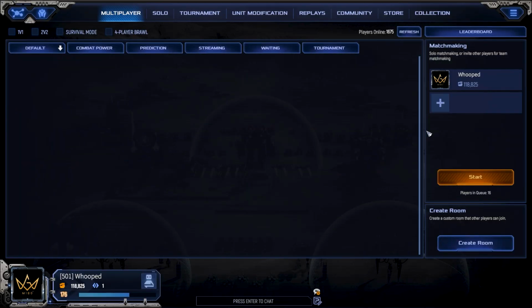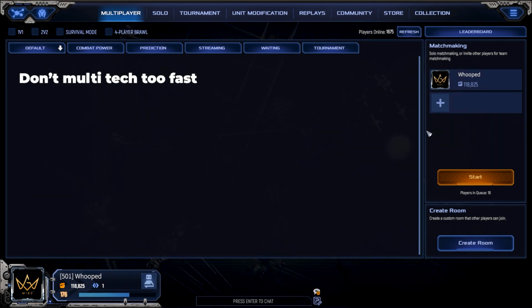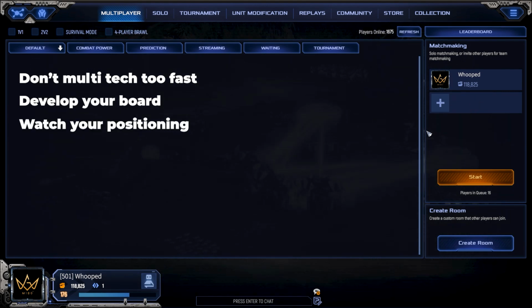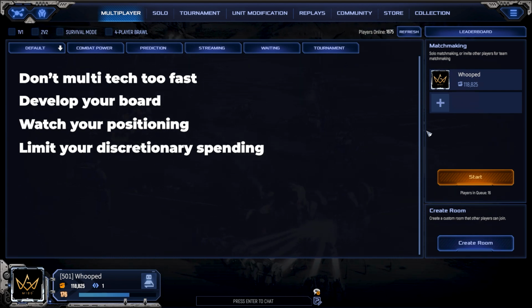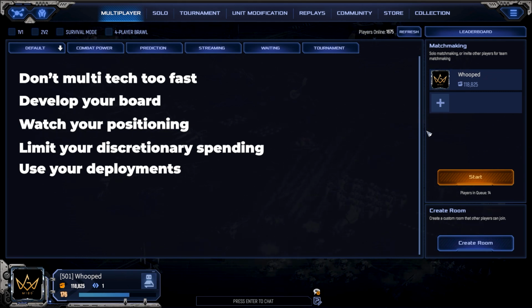You know what I mean? Alright, Tanak, I hope that helped you, man. Things I would say you need to work on: not teching so fast or so many times into one unit when you don't have a lot of them, especially. Make sure you build out your board more, and watch your positioning on the Fire Badgers, for example. Don't use as many temporary things like sentry missiles. You put a lot of supplies into those. Make sure that you're using all of your deployments.